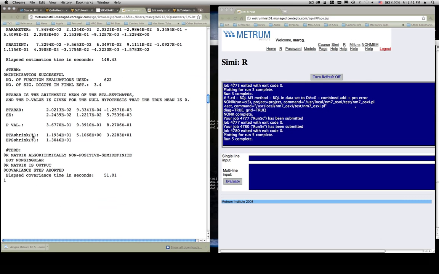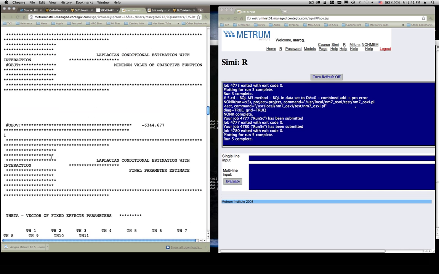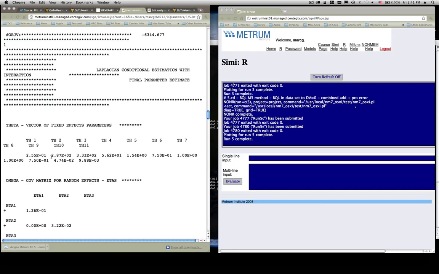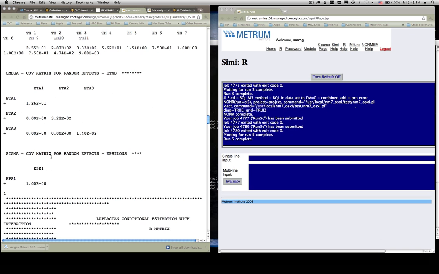We got successful minimization. Covariance step was aborted here. We have an algorithmically non-positive semi-definite, but non-singular R matrix. Well, you can't invert the R matrix, so we can't get the standard covariance output. But what we can get are final parameter estimates, and they might tell us something.